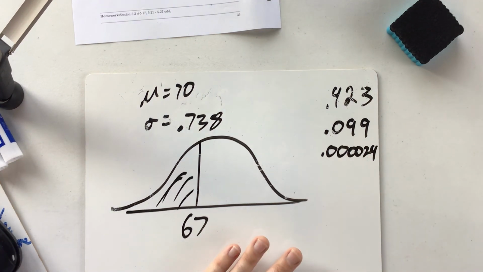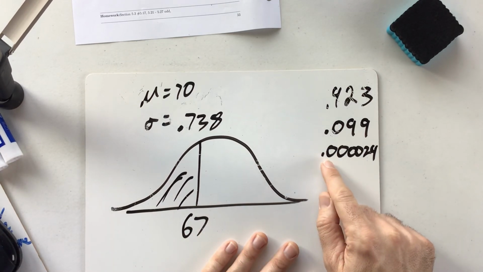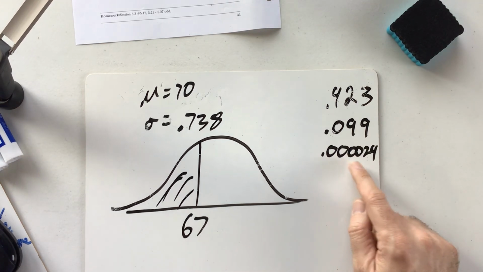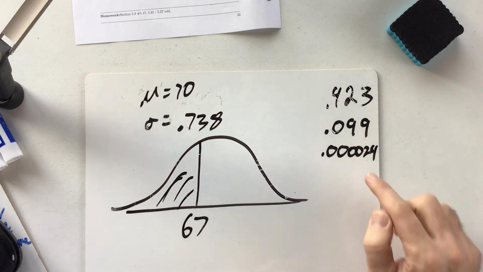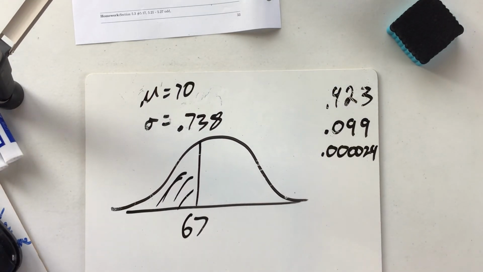But now if you gathered 500 people and did the probability, now what are we at? Now we're at 0.000024. If you move it 2 decimal places, that's 0.0024%. This basically never happens. So if you gather 500 people and you find that their average lifespan is less than 67, and someone says, well, is this unusual? You can say, this is extremely unusual, because the chances of this happening by chance alone are almost zero. So the likelihood is that this didn't occur by chance. The likelihood is that there's something going on in this population that made it occur like this.